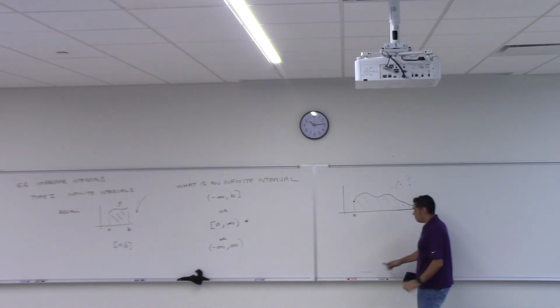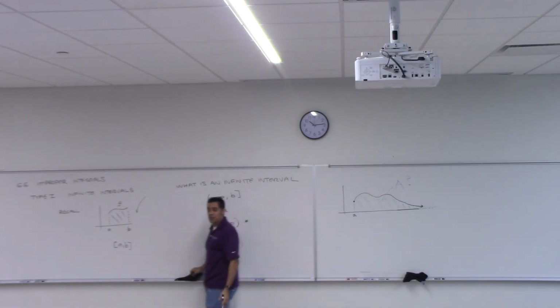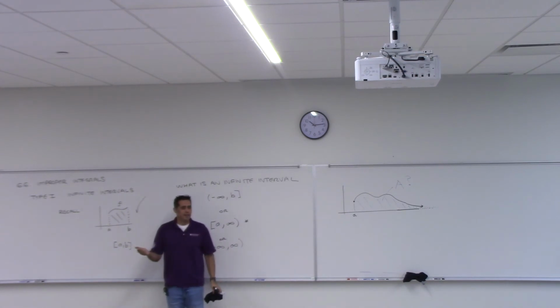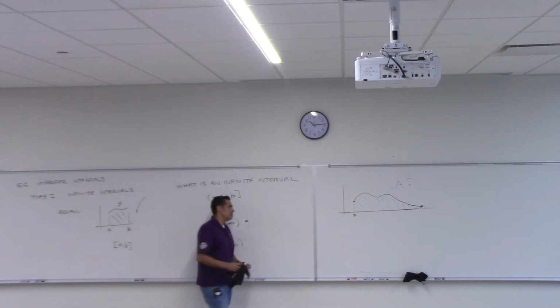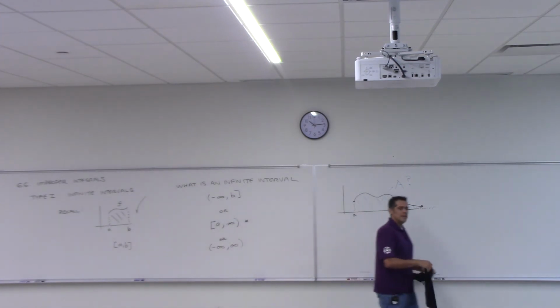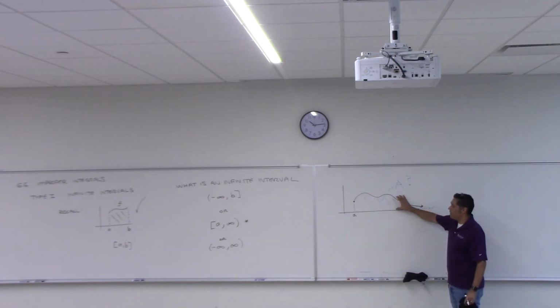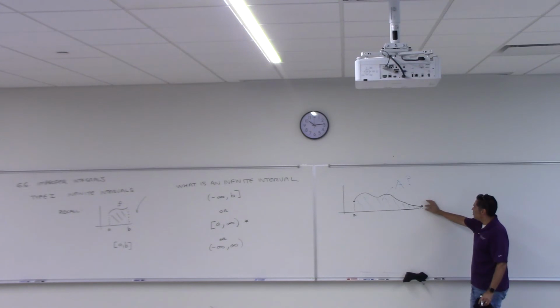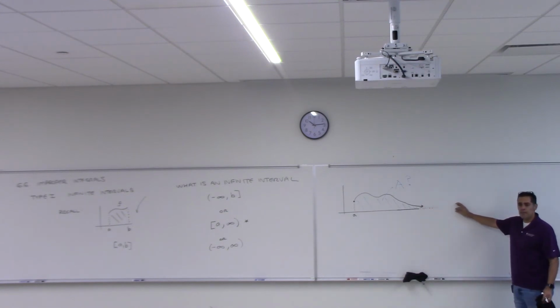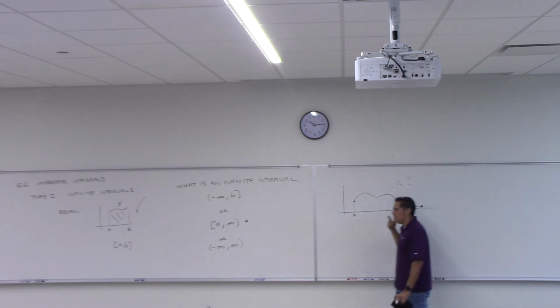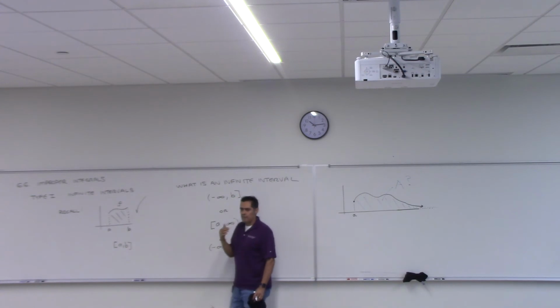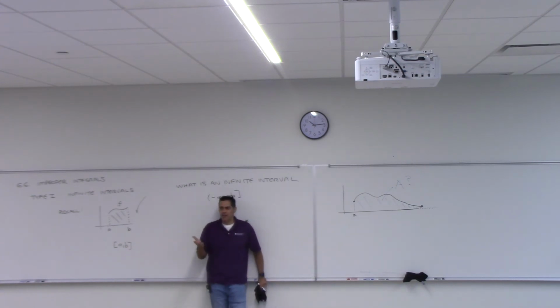I think the natural question is, is it even possible for that to be an actual finite number, or is it always going to be infinity? What do you think? This is an important idea in this class. If I tell you this graph goes forever and ever and ever, and it just gets closer and closer to 0, never touches 0, ever, how is your mind dealing with the idea that the area of that is not infinite all the time? Sometimes it could be infinite, but I'm telling you also sometimes it's not infinite. How's your mind dealing with that?